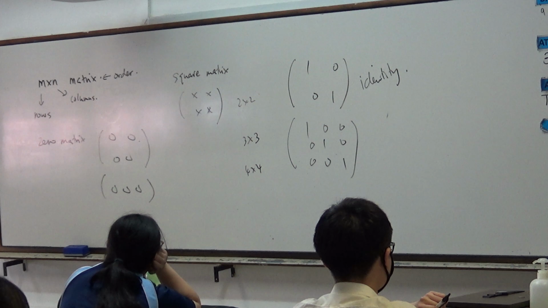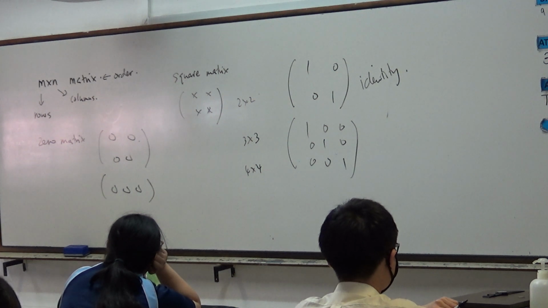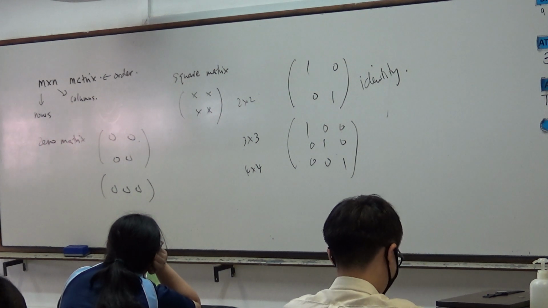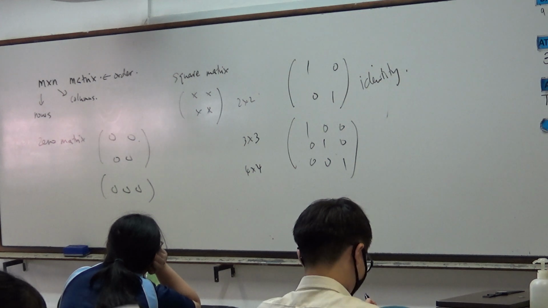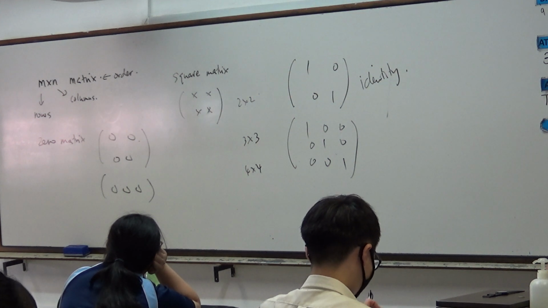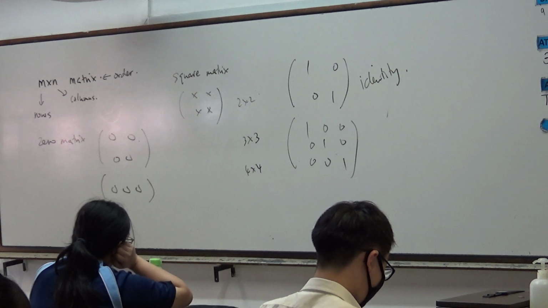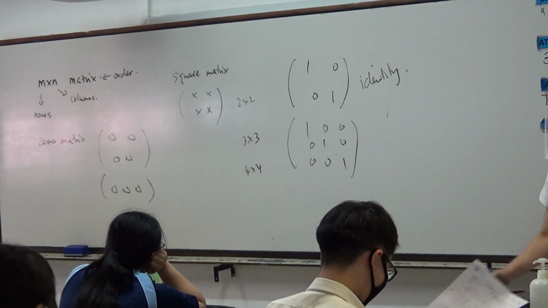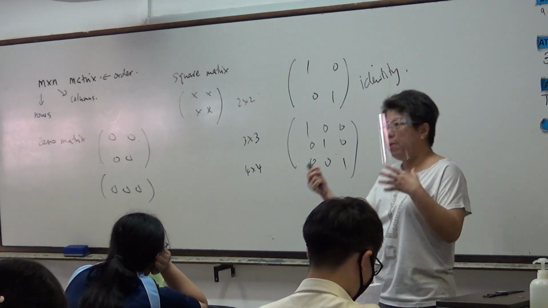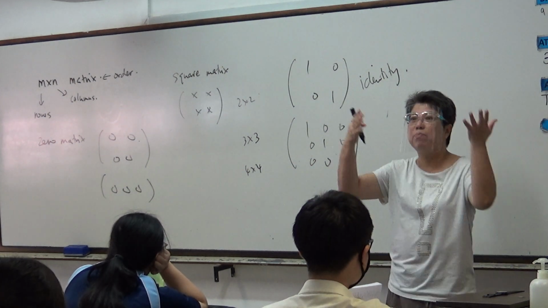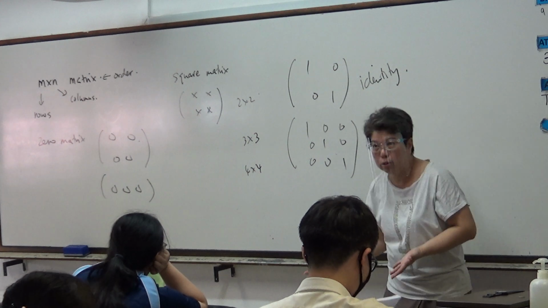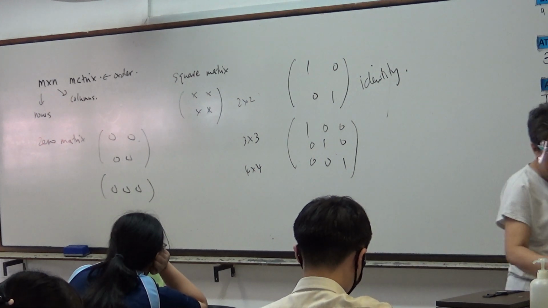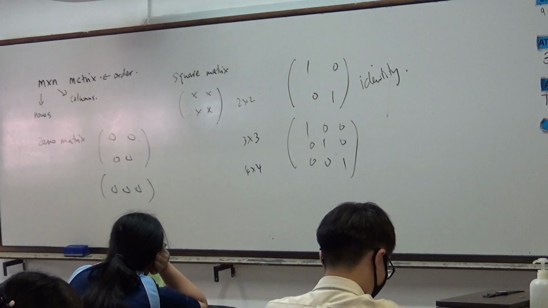And I told you yesterday that in the matrix system, the identity matrix will serve as the number 1 like that. Understand? I will show you the matrix multiplication later. Is that understood? Okay? And there are 2 kinds of matrix multiplication. You have a scalar, which means a number multiplied by a matrix. You also have a matrix multiplied by a matrix. That one is more difficult. Okay, I'll teach you, don't worry. Now let's take out the homework that I gave you yesterday.